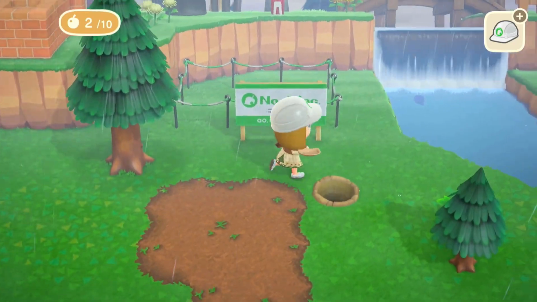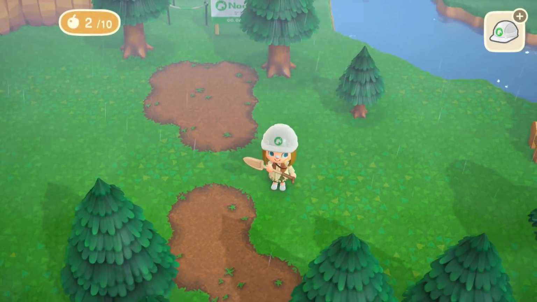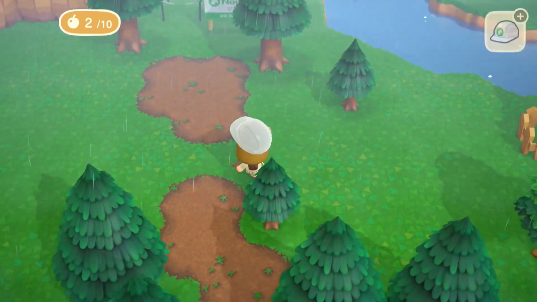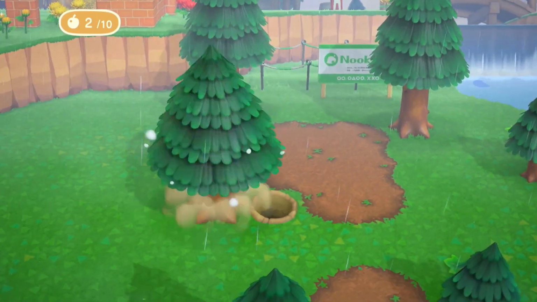I'm just chucking a whole bunch of these cedar trees down wherever I can. Now eventually this whole area, everywhere that's not a path, is going to be covered in cedar trees, but right now I don't have enough grown, so I'm just placing a whole bunch around the path, but I'm not filling up the whole area just yet.